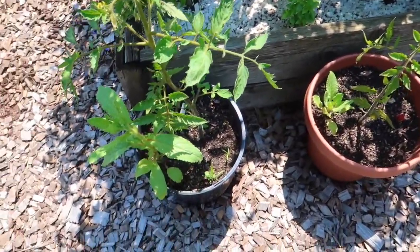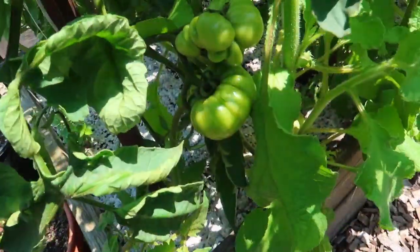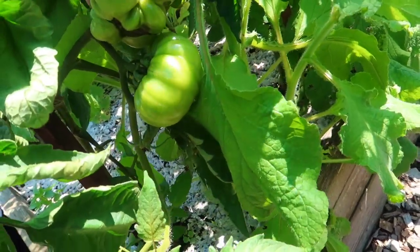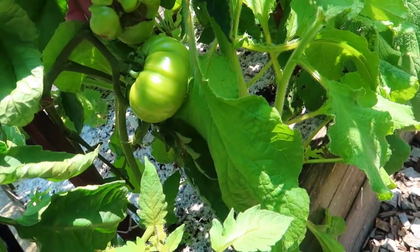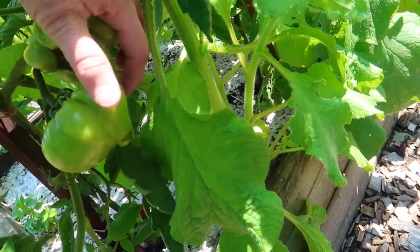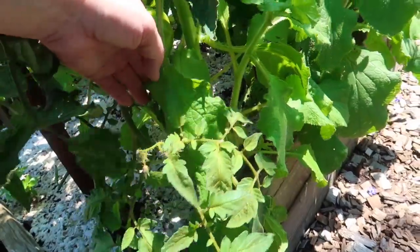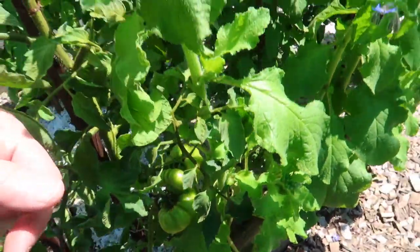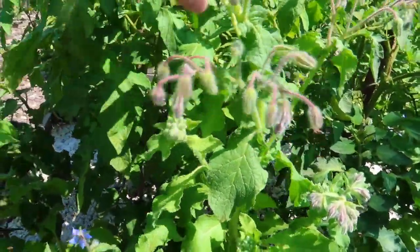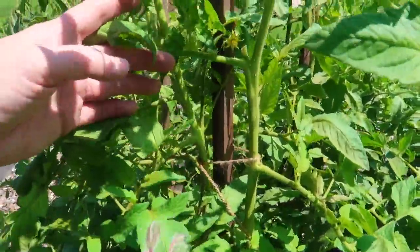So there's a couple more plants I have to move back to the side here. Lots of blossoms. And I got this cluster of tomatoes. Look at, what does Jess call them? Cat-faced? I mean, look at the distortion here. It's weird. Now this one's not looking too bad, but it's going to be hard for me to figure out which tomatoes they were, because even though I wrote with permanent marker on the sticks, it has faded and washed off. So I have to see what I can do here.